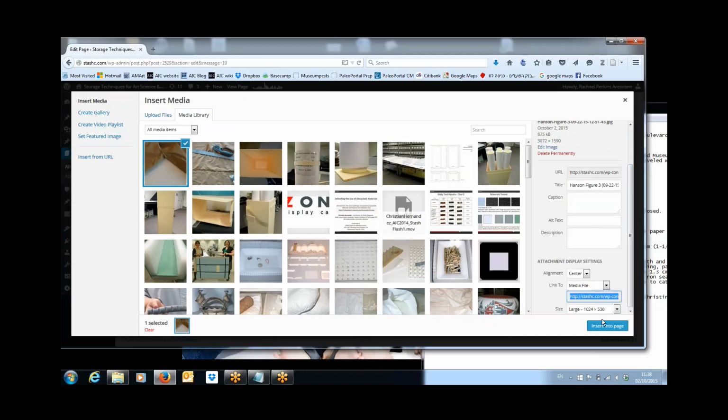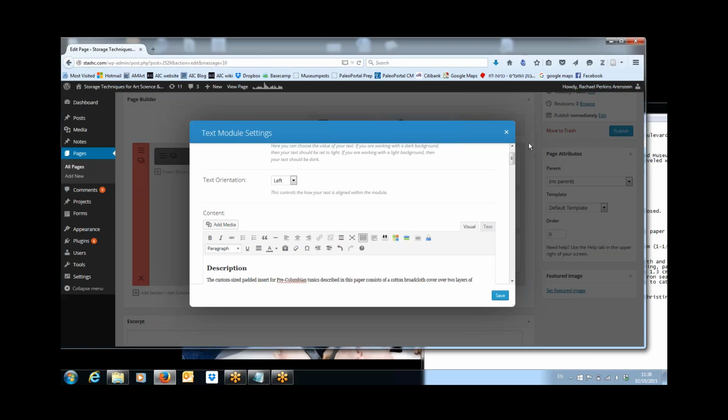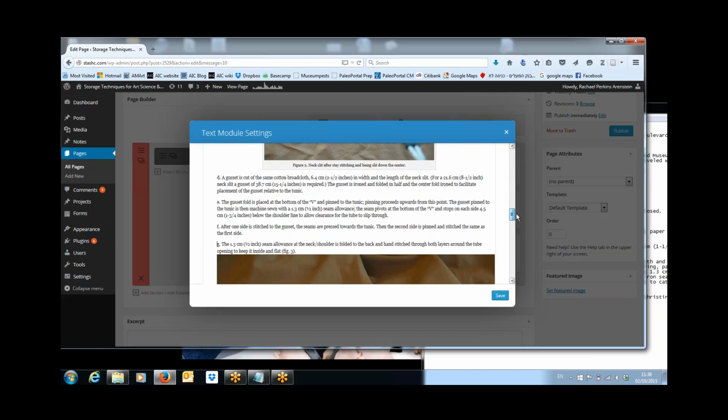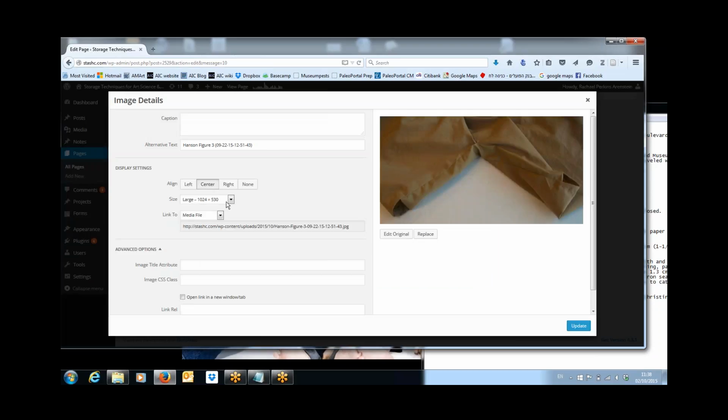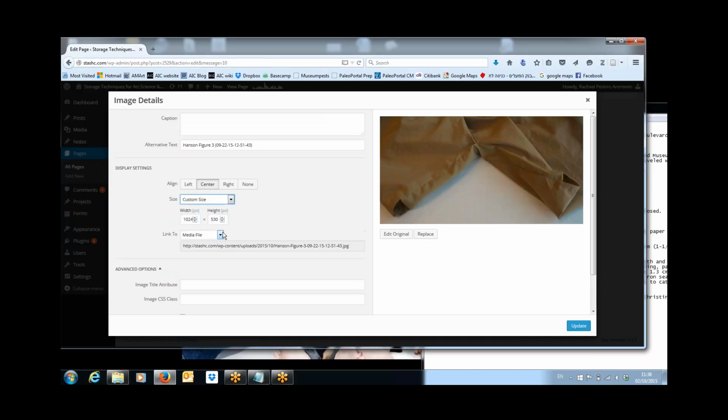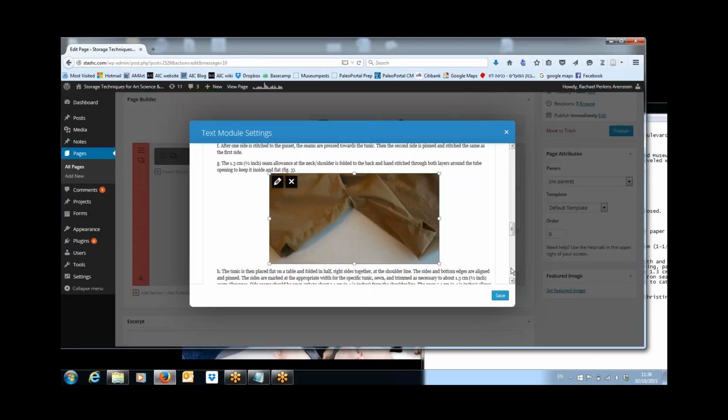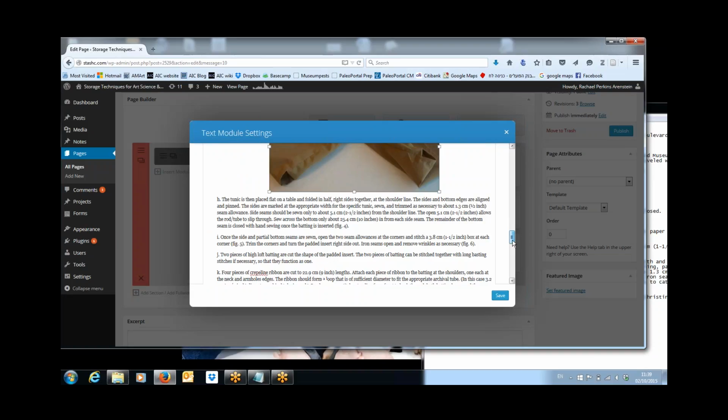As you can see, it remembers our preference, our centered image, but we're going to have to go back in and resize it to our custom size. Terrific.